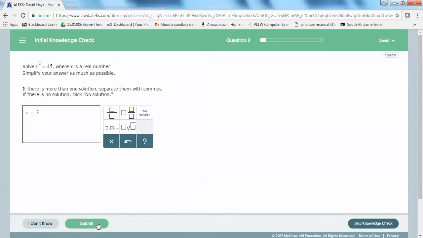And then actually let me get this one correct. So I'm going to need a plus or minus. So I got square root of 45. So I got negative 3 square root of 5, and comma, and then 3 square root of 5.